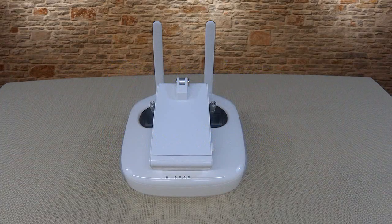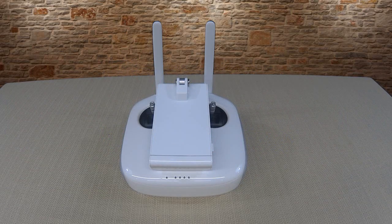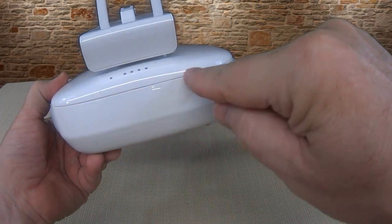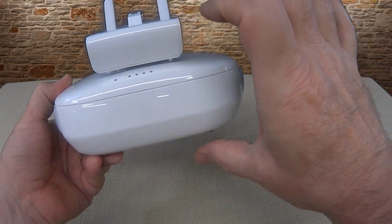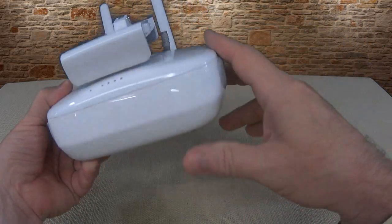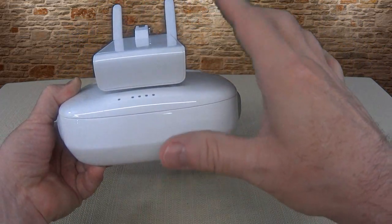Okay, so the first step in the upgrade process is to actually crack open the case so you can get access to the inside so we can change out those stock antennas. Now if you look closely at the controller, what you'll see is a line running all the way around the edge of the controller, and that's where these two halves of the case separate. You might initially think, well, all the electronics will be mounted in the bottom, so I'll try and pry the top off.